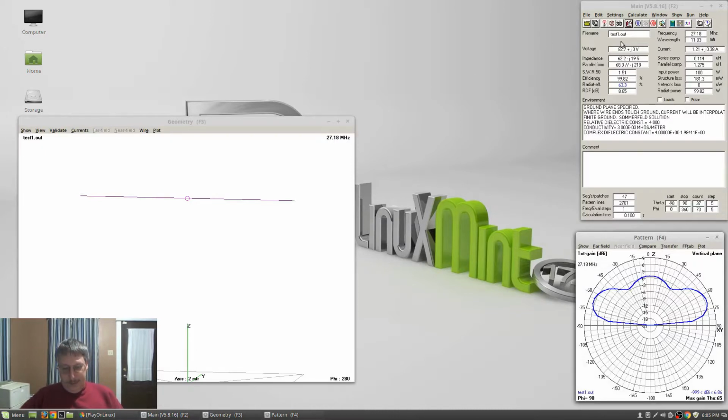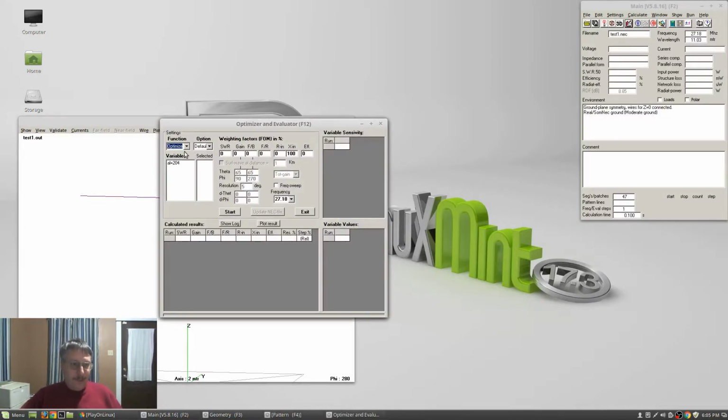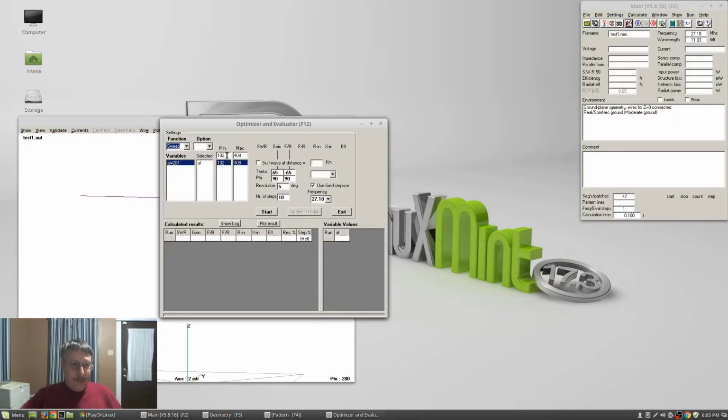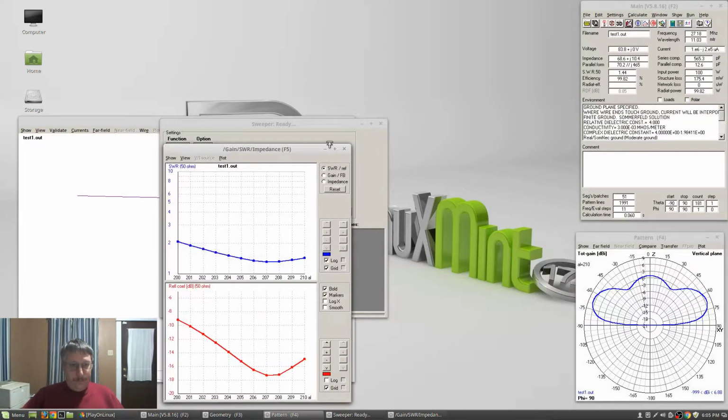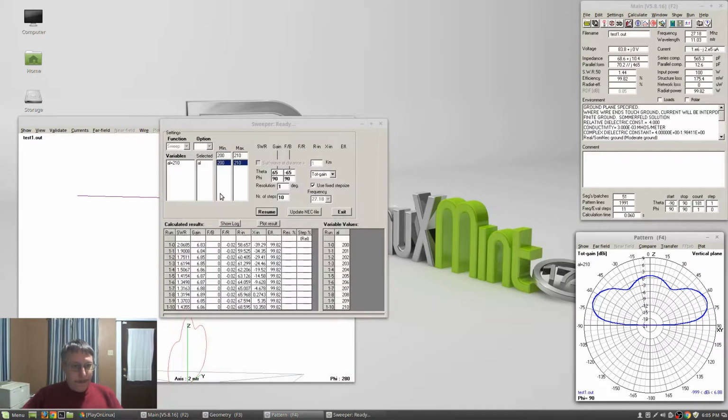Getting results. Okay, let's see if I can use some of the more advanced tools. 10 of length. We're going to sweep. Let's go 200, 210, resolution 1 degree, start. It doesn't. Maybe it's a newer version. You didn't used to pop this up until later.